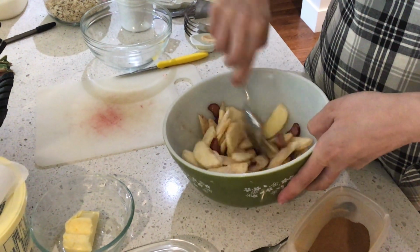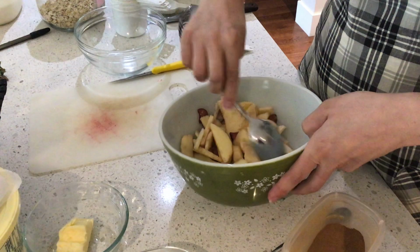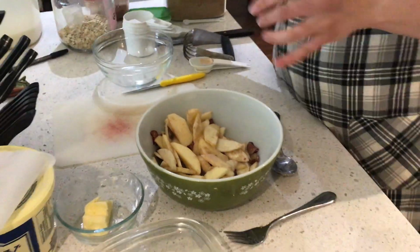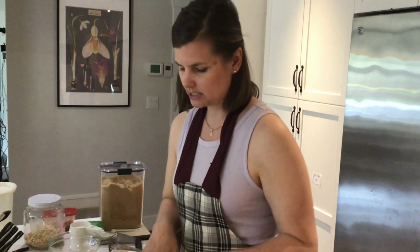Now you can do this recipe with frozen fruit as well. Just factor in that it's going to be a little bit more soupy because you'll have the water as it defrosts from the fruit. All right, so before I put this into my casserole dish, I'm going to grease down my casserole dish.